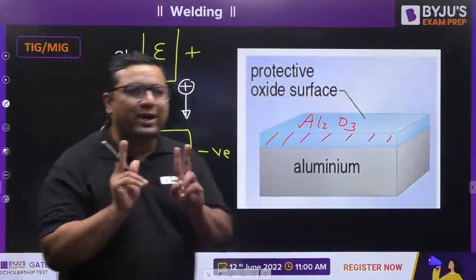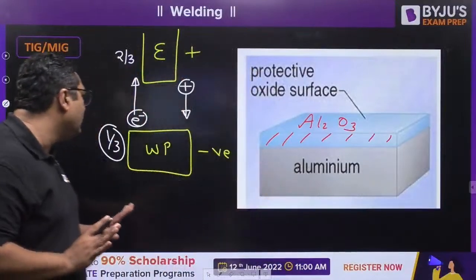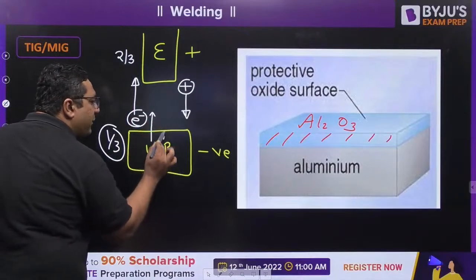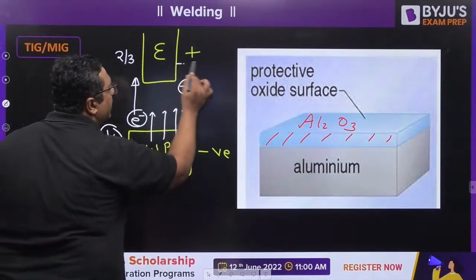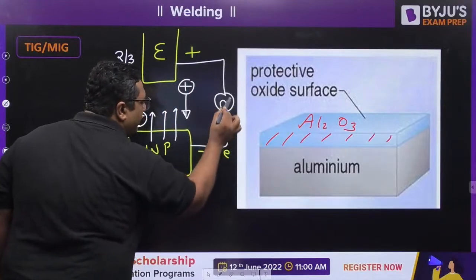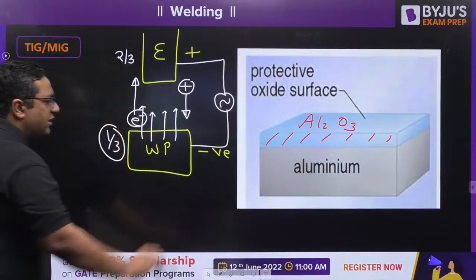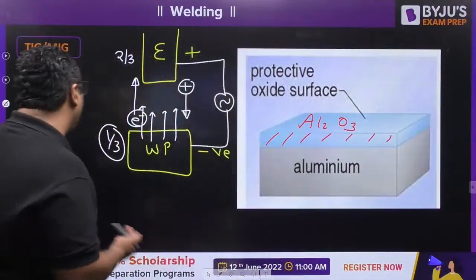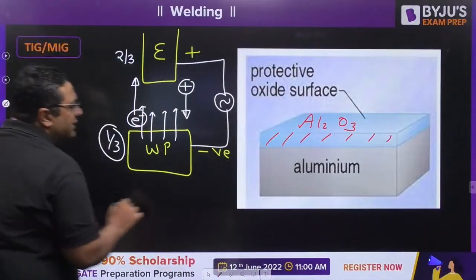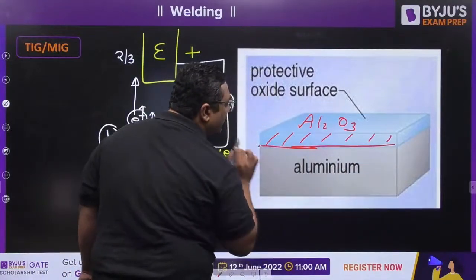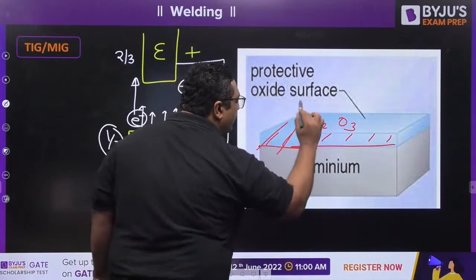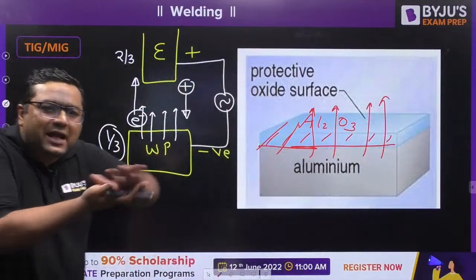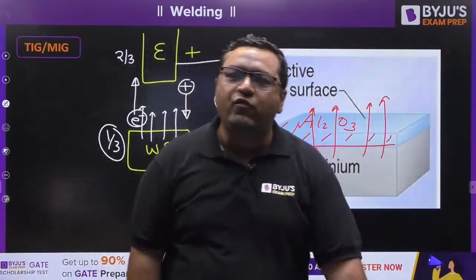So my dear, there are two advantages happening. First, electrons will be going out from the workpiece, because the circuit is going to be there between these two. So when electrons are going out from the workpiece, while going out, they will be removing this oxide layer present over the surface. By removing this layer, they will be going out from the surface, and this entire oxide layer is going to peel off from the surface.